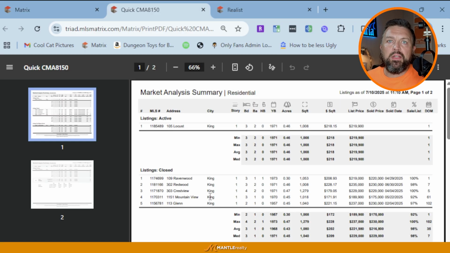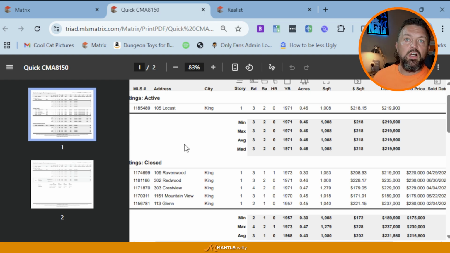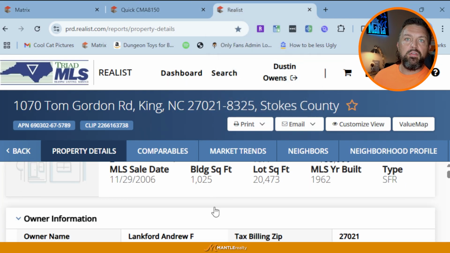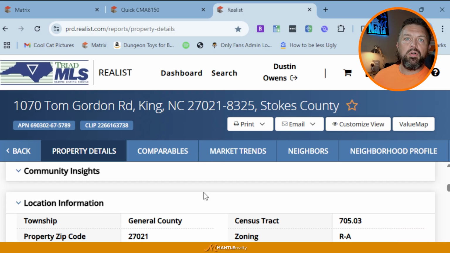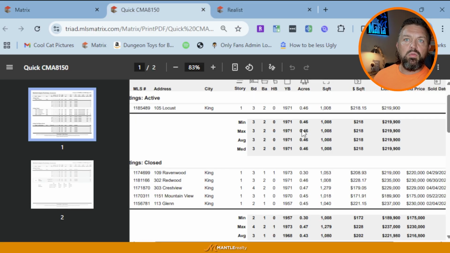So that Mountain View property was my number one pick off of everything. And if you look right here, look at the price point difference off of it. Yeah, so you're at $177 a square foot versus other things that sold for $200, $230, $238. I'm gonna look at the acreage lot size. That's about the same as my comparable here. So if you look right here, I know I didn't tell you all that part, but I could tell 0.47 acres. So these are all right at that. So like literally these are great properties.